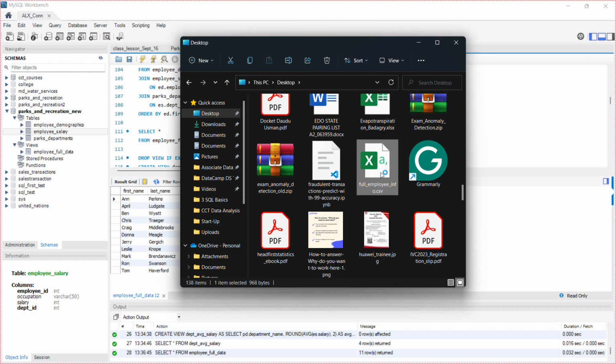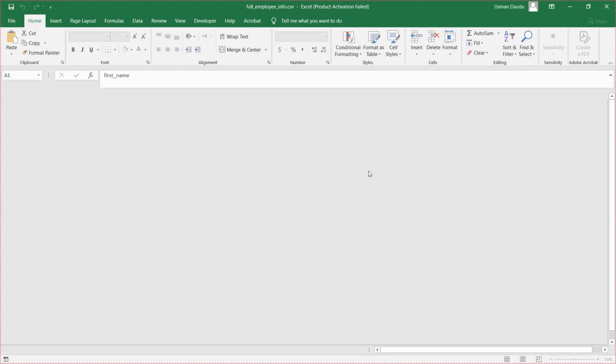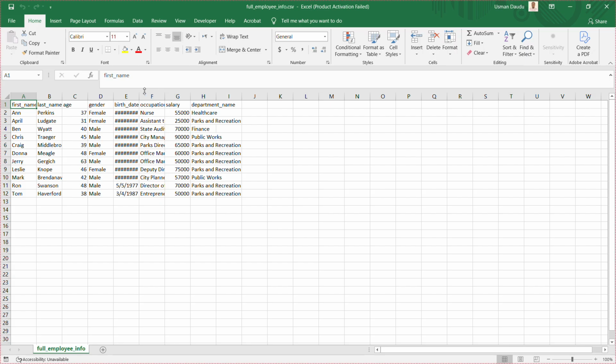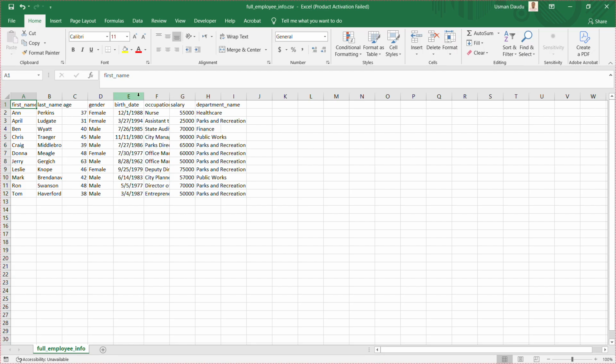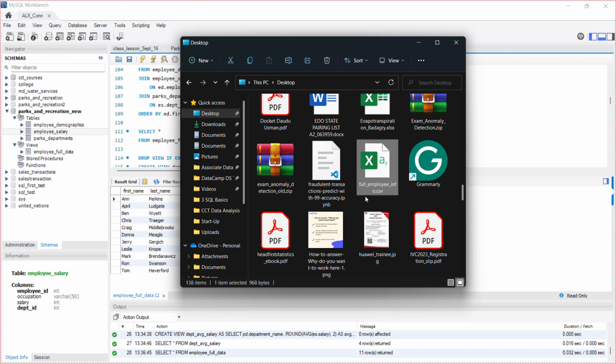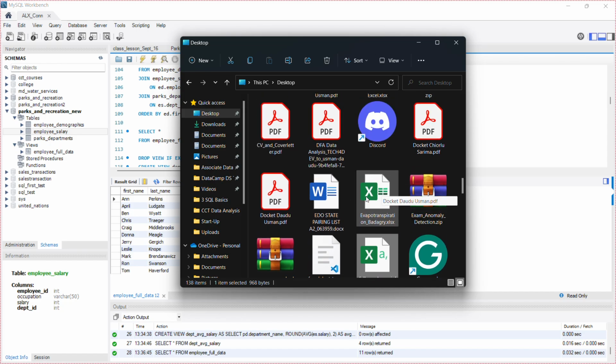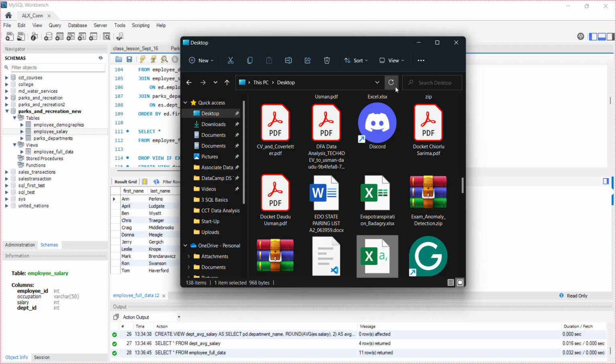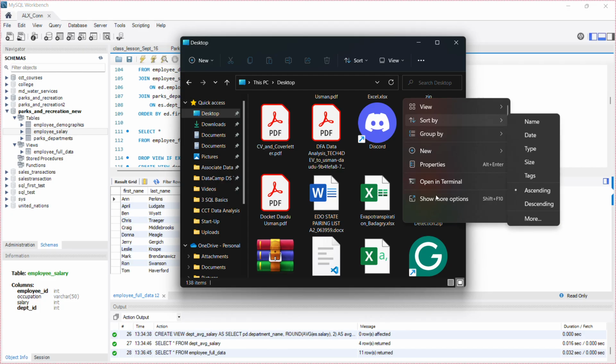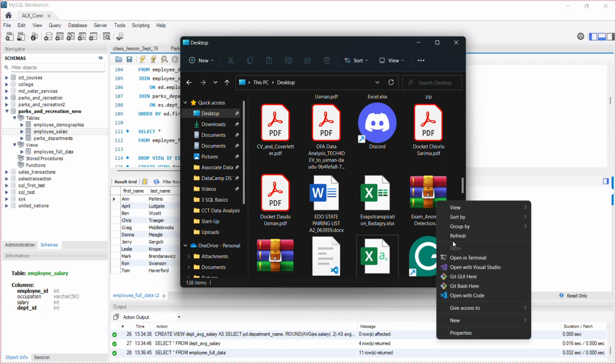Sorry, I said employee full info. It should be full employee info. So I have something like this. Is this the full employee info? Yeah, I think so. But I need to be sure that's what I saved it as.